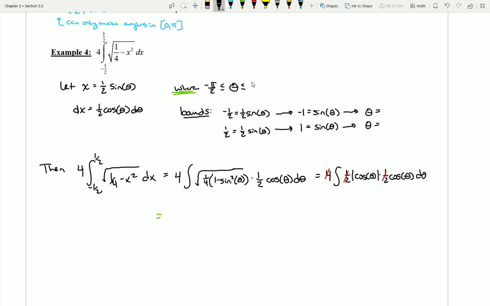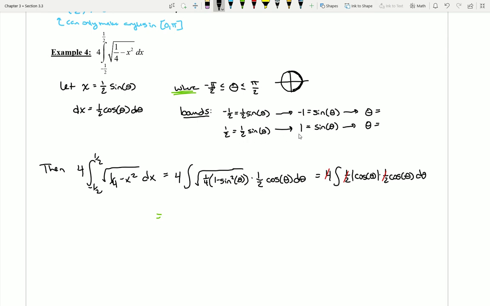So that would definitely be on a range of angles like negative pi over 2 to positive pi over 2. Right? This is definitely a range of angles where the cosine is always going to be positive. It's quadrant 1 and quadrant 4. So now I can go back and update my bounds.